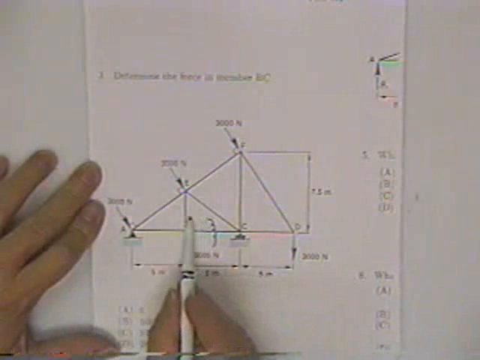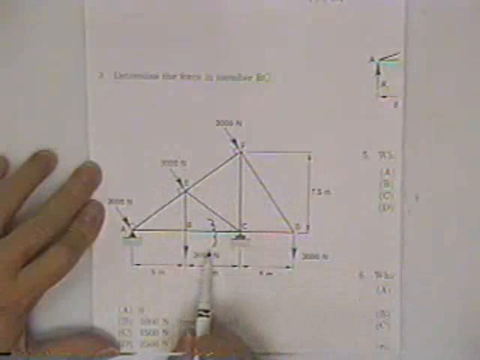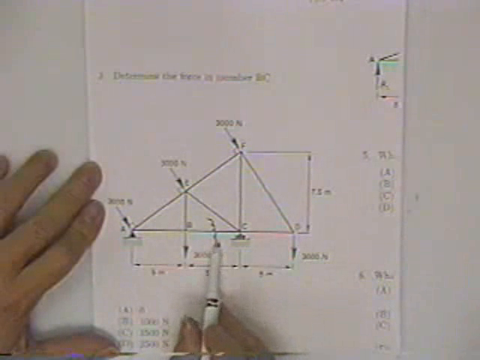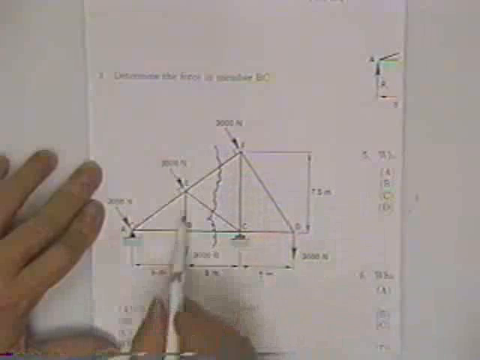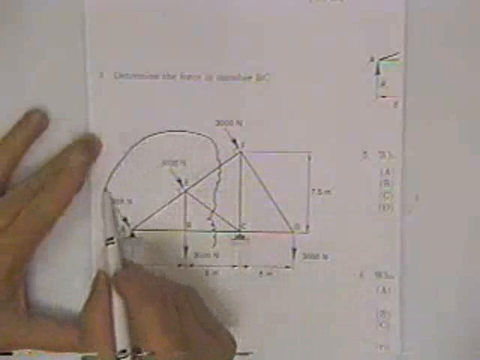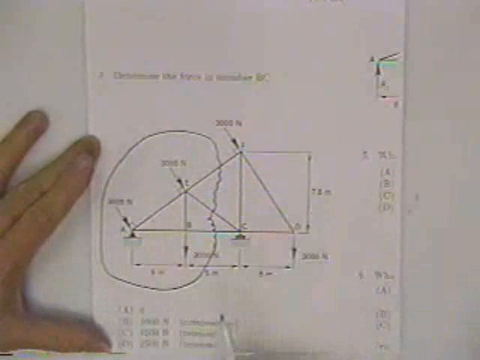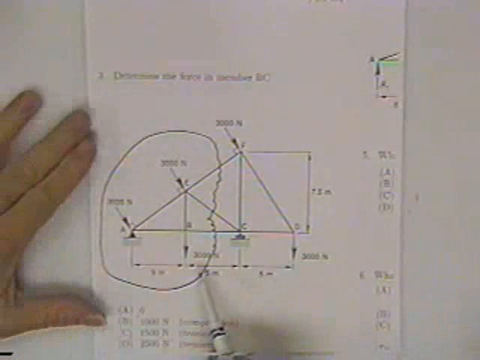Now you could cut around here and around there and around there and back around there if you want to. But every new member you cut adds one unknown to the problem and increases your grief proportionally. Cut as few members as you can. I see I can cut 3 members, and then I can come on around either end of the structure that you want to. You can come around this end or you can come around the other end. It doesn't matter. That's what you use for your free body.